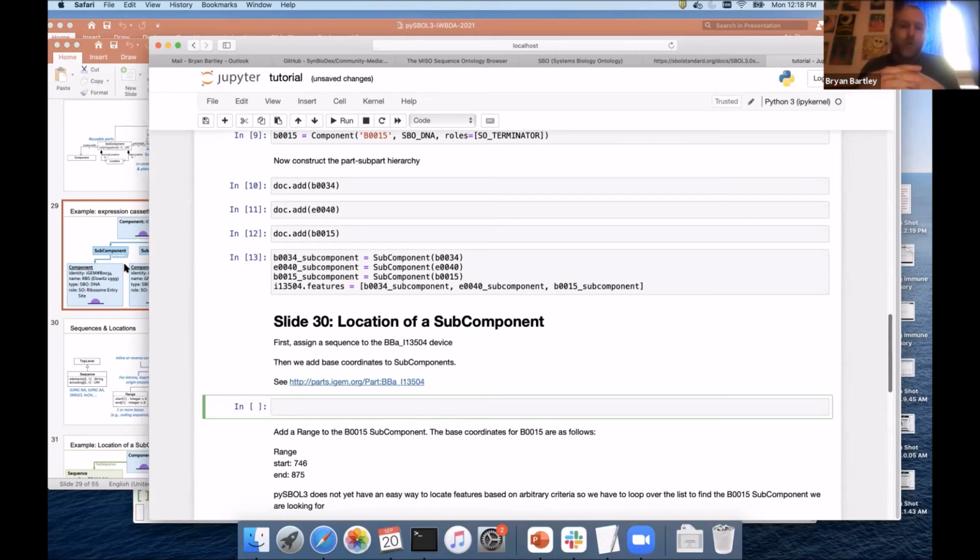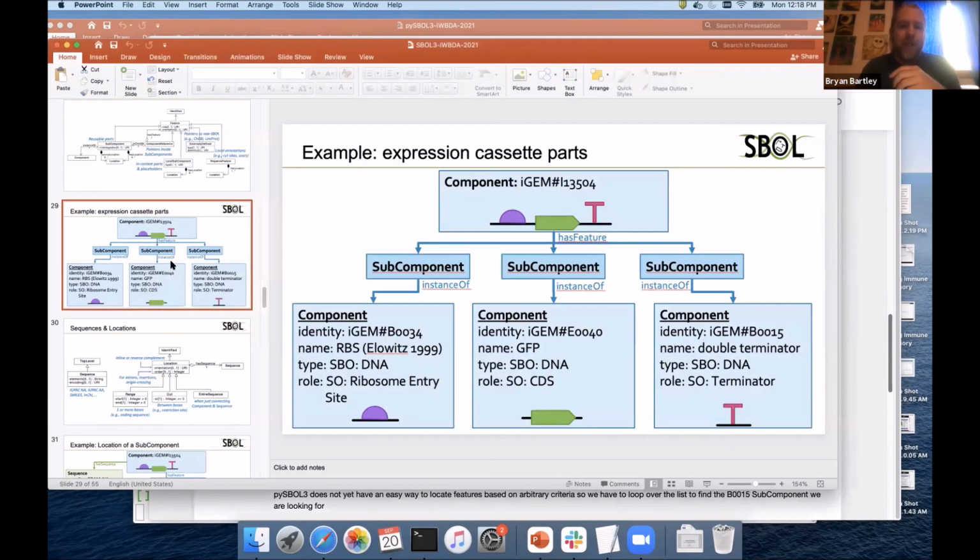Since PySBOL 3 is newer and hasn't been exercised as much, it doesn't have as many of those high-level facilities to make things easier. So you're really working at the level of the data model. In a lot of cases, there's not that easy abstraction.